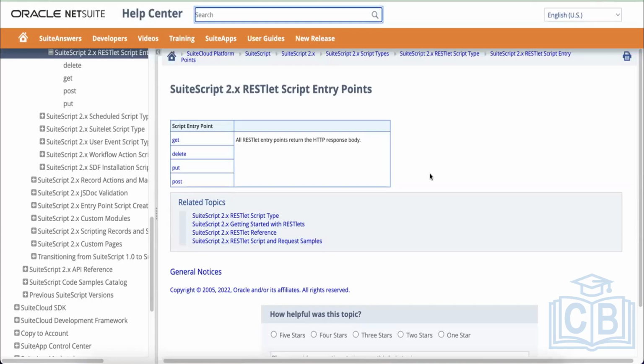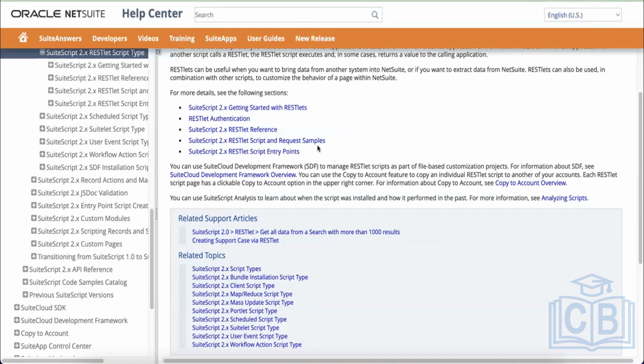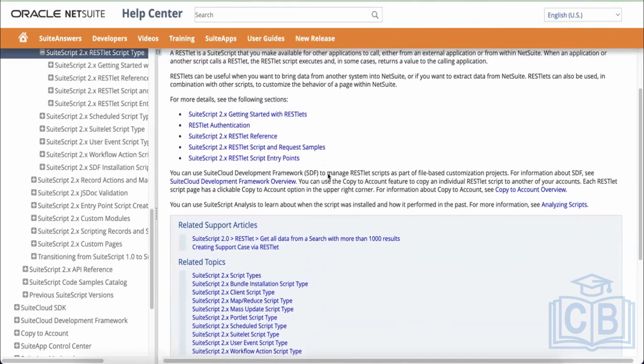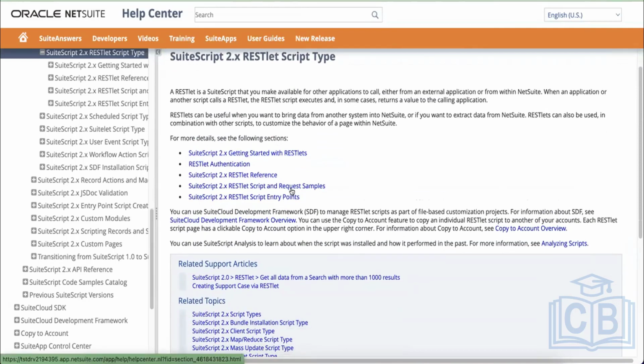Okay. So does RESTlet support only JSON, or does it support XML too? I have seen only JSON as a response. As far as I remember, it is only JSON, but I can quickly check and confirm that part as well. But as far as I know, I've seen only JSON.